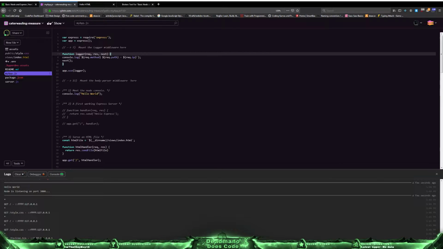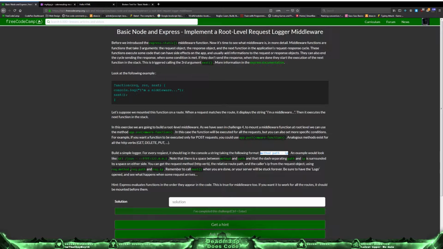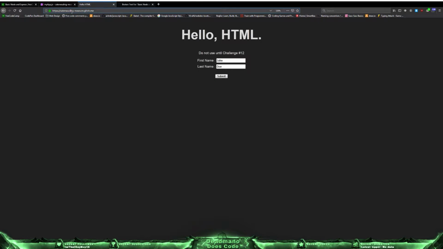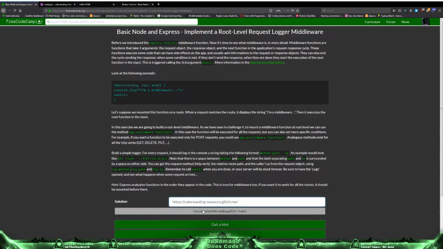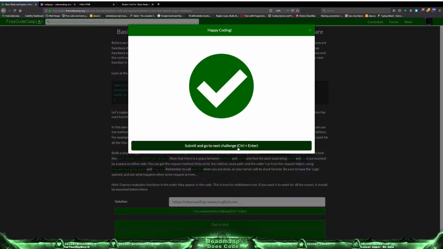I like this. I really do. Makes sense when you finally understand it. Okay, so was that the only requirement? It should log in the console a string taking the following format. I think we got it. Looks like it's doing that. So let's see if they're happy with our solution. They are indeed.